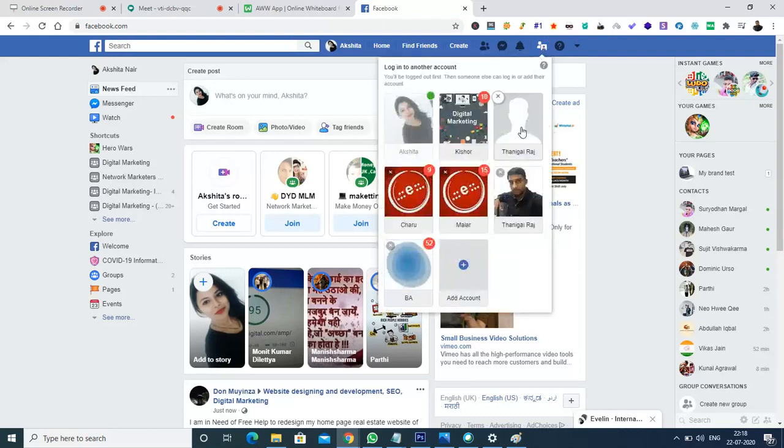I'm going to choose the user login as the page that I already have, which can be Malar or Tanigail. So let me choose Tanigail Raj.